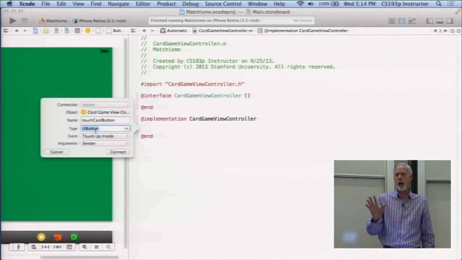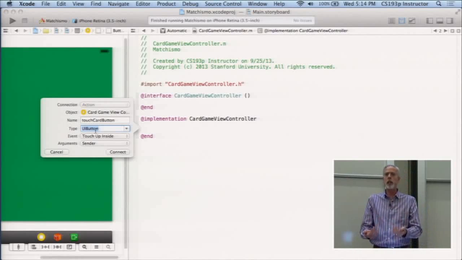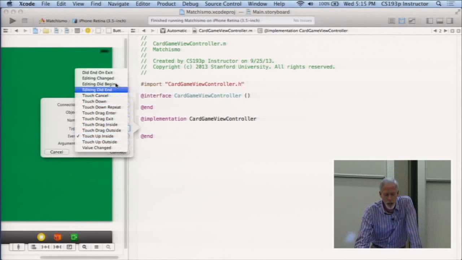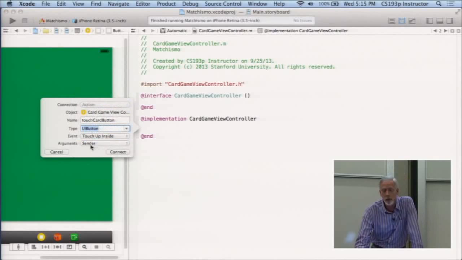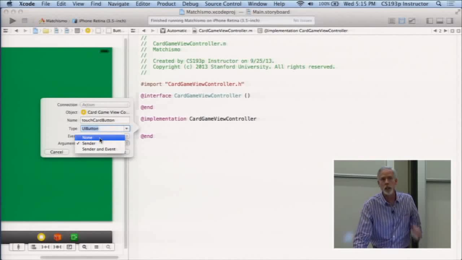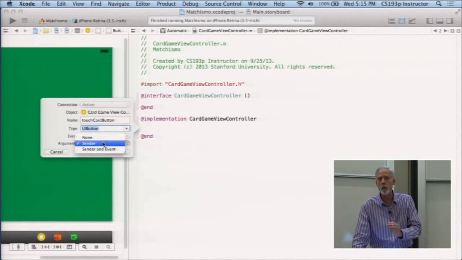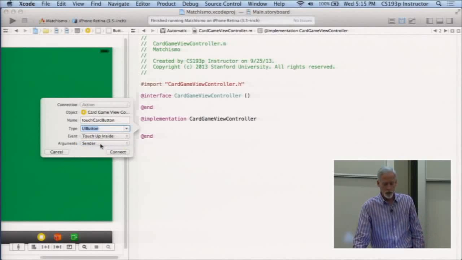We'll talk about this later, but for now, we obviously want the argument to be the button that is sending us this action, okay? Which is going to be nice because then we're going to talk back to it and tell it to flip itself over. There's other things we can set here, like what kind of event do you want to send this action. And you can actually set it so there's no argument. It just sends touch card button with no arguments. But here we want it to have the argument of the sender, the button sending this message. You can even send the touch event along, but we almost never do that, like 0.1% of the time. So here I'm going to have the sender.